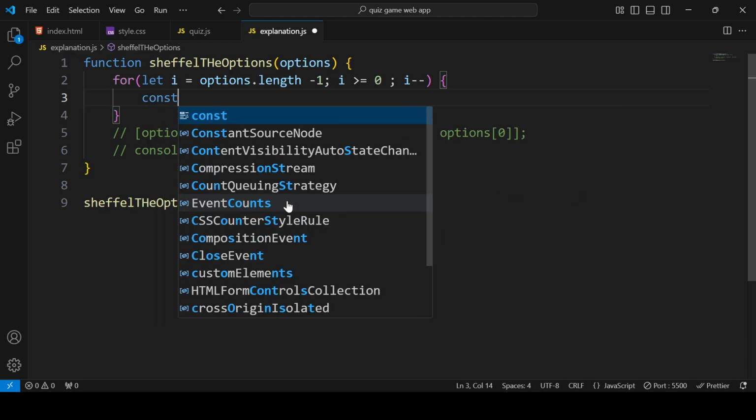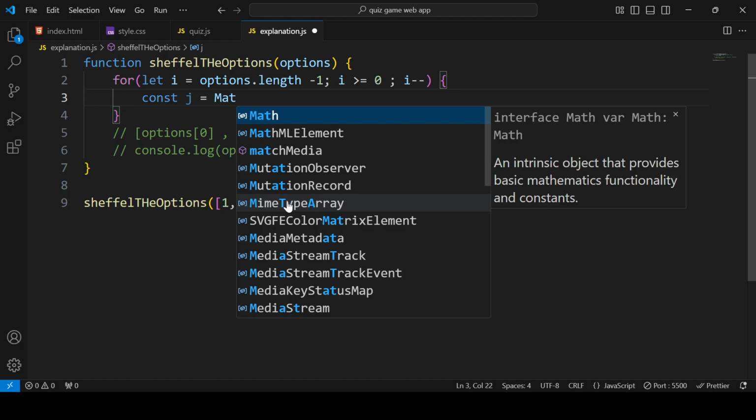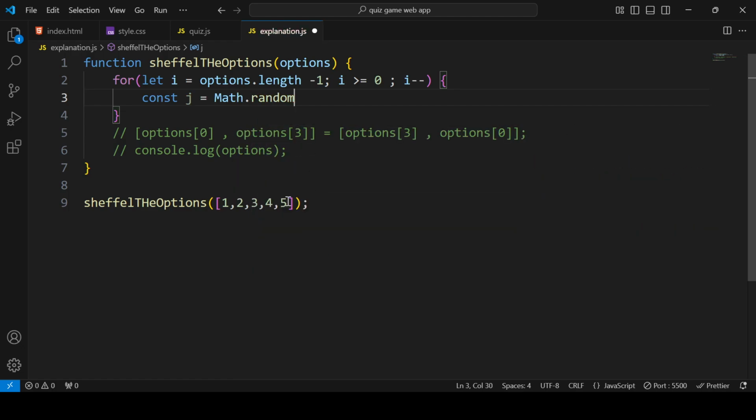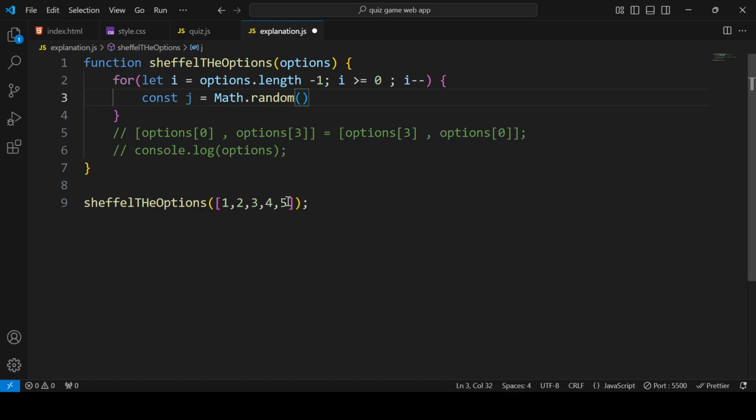Let's make a new variable called j. We will use the Math.random function to generate a random number. But what we want is a random number within that range.